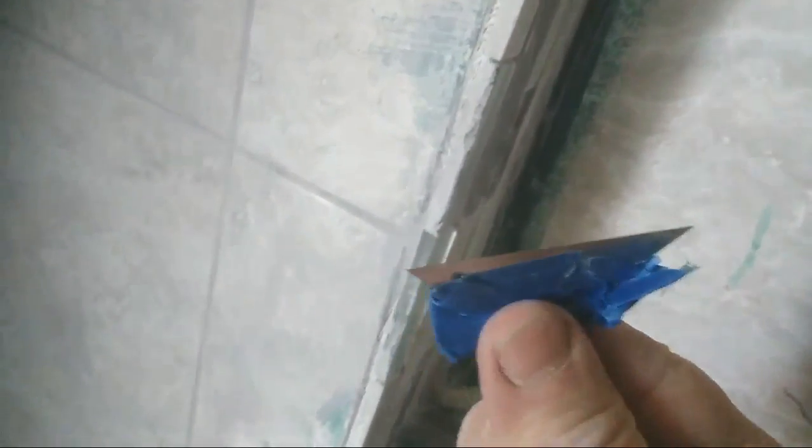This water sealer, this is the MAPEI, same as Red Guard. And it's really hard to remove. Thank you, bro. It's been a labor of love, let me tell you. But you've got to use the old-fashioned razor blade. I took it out of my drywall knife here, and I've wrapped it with some tape because it digs into your fingers.